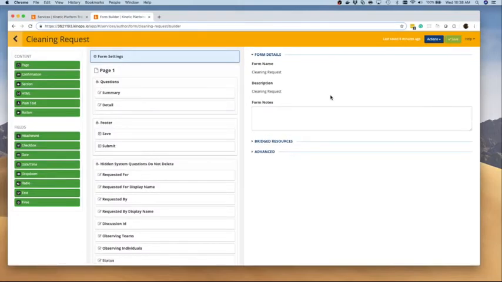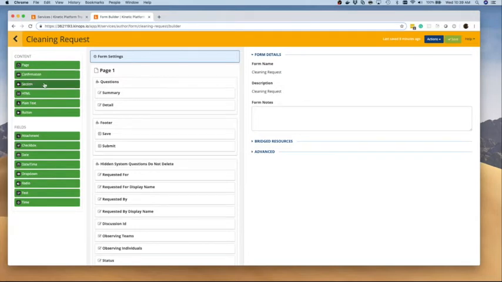I'm going to make two major changes to this form. The first is to add a section to the top here that collects some contact information. I always like to have questions in a section. It makes it nice to either style or do mass changes to them. And then I'm going to add some questions to the questions section and make some changes there to make it more specific for cleaning. So let's get started with a section first.